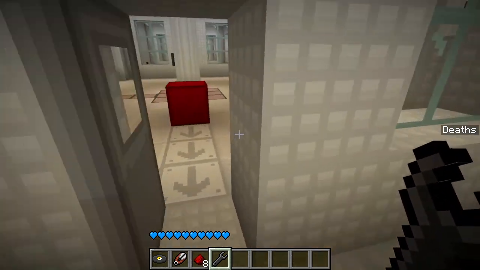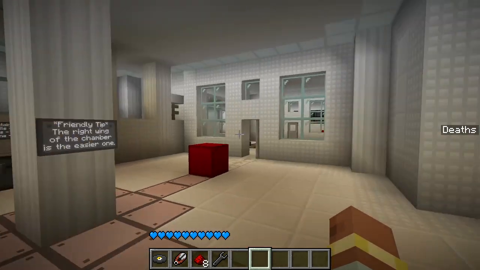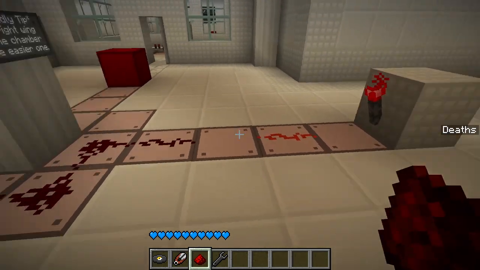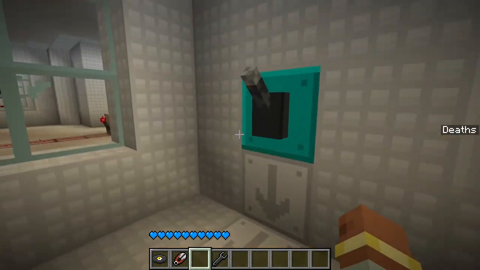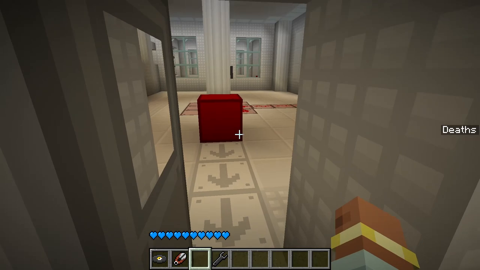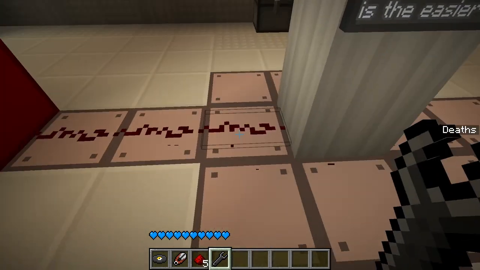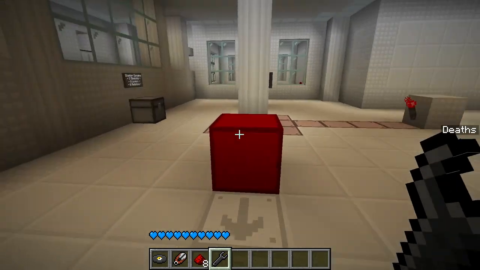All right. Well, I'll tell you what, let's have a go at the other side. Apparently the right side was easier. Well, blow me. Okay, we've opened this one. Okay. Can we... No.